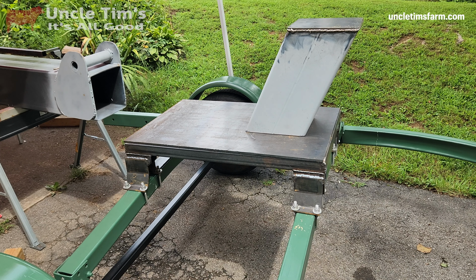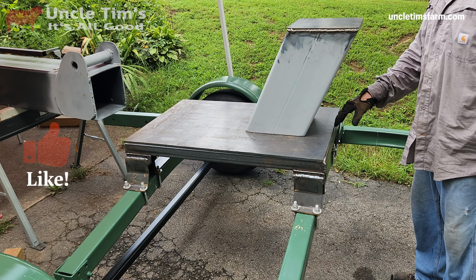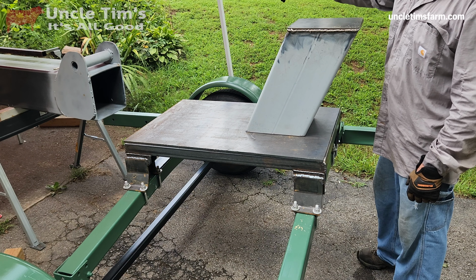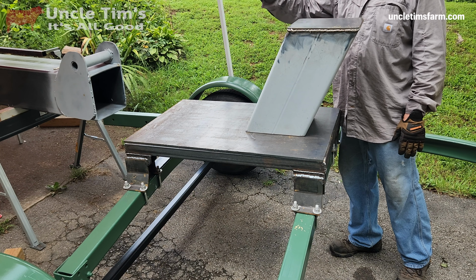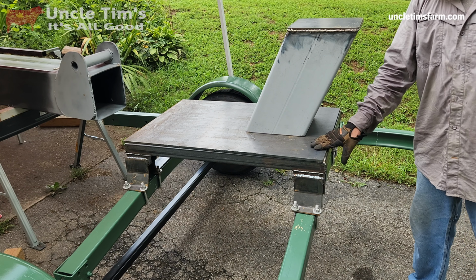So that's how that's going to go, somewhere right in there. I'm not sure if I'll mount it a little farther back and then run some sort of a brace from here down to here just to give it some extra support. And then the pivot points will be right up here, and then the boom will pivot off the top of that. And then the hydraulic cylinder bottom end will mount right around in here somewhere, wherever it lines up on the boom itself. But I think that's the next step, is to get this plate welded on here.